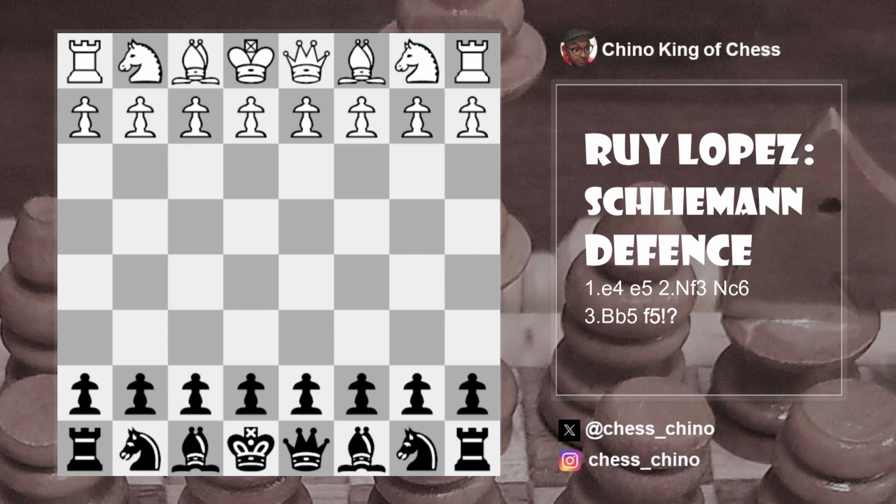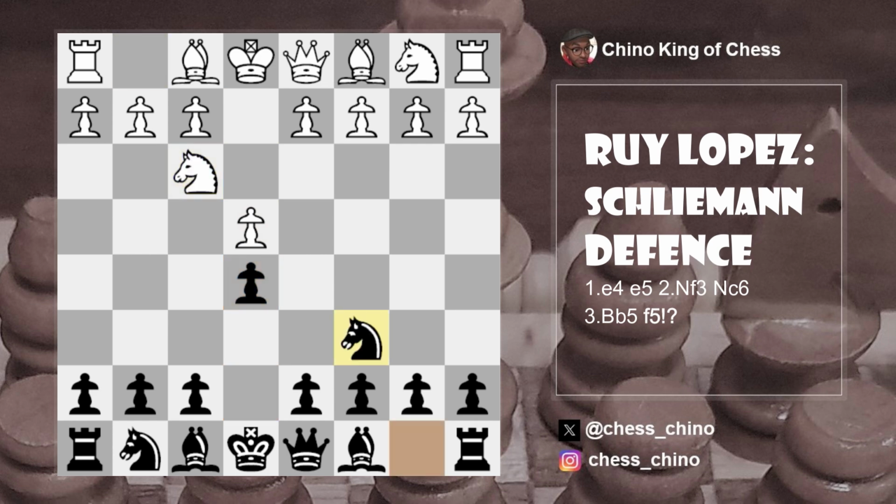If we start with the moves, pawn to e4, e5, knight f3, knight c6, bishop to b5, and now pawn to f5. Now if we go back one move, the more popular tries for black here are pawn to a6 and knight to f6. But pawn to f5 leads to the aggressive Schliemann defense.